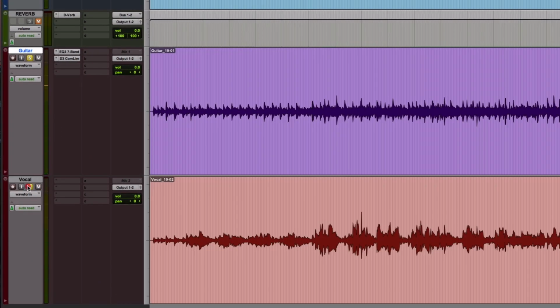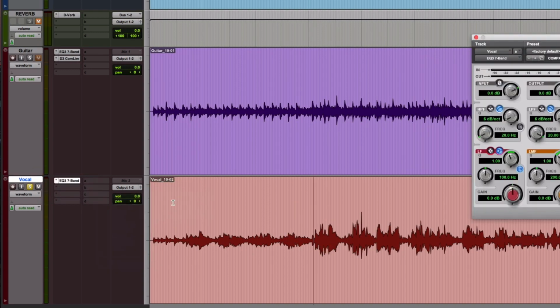Better. Now let's work on the vocal here. Grab an EQ, see if we can clean up any weird frequencies here.